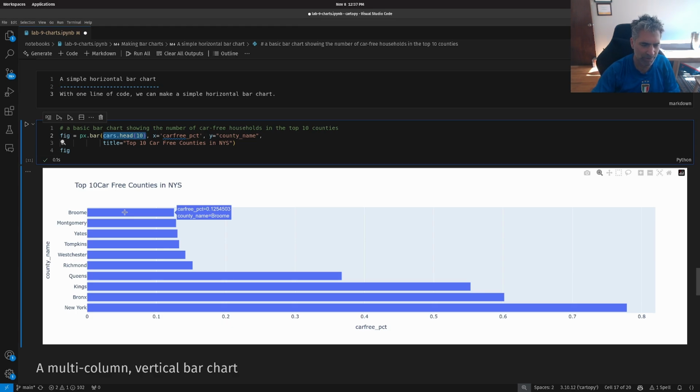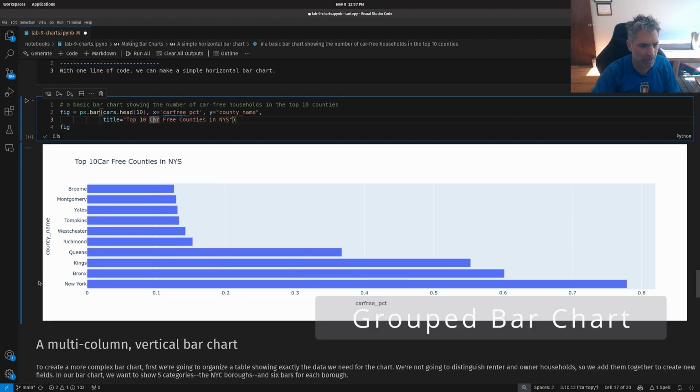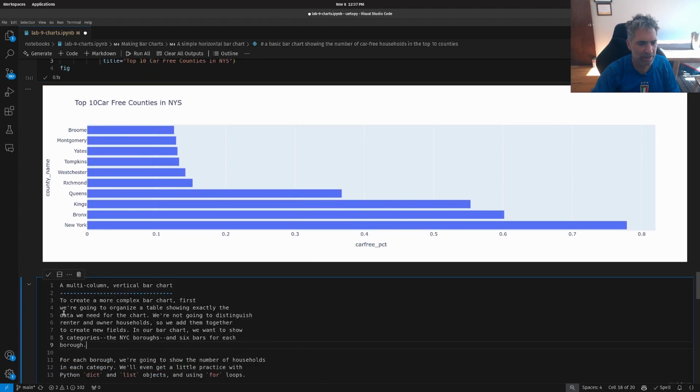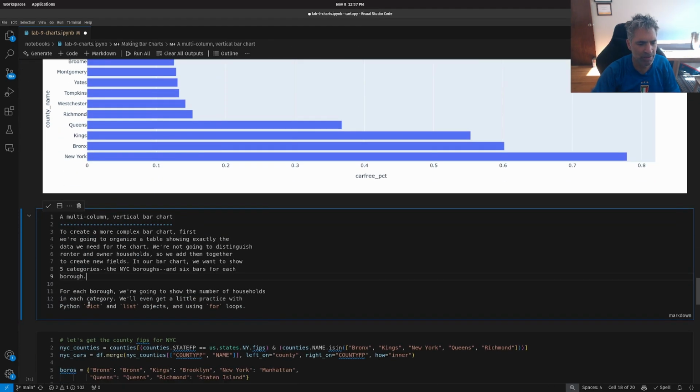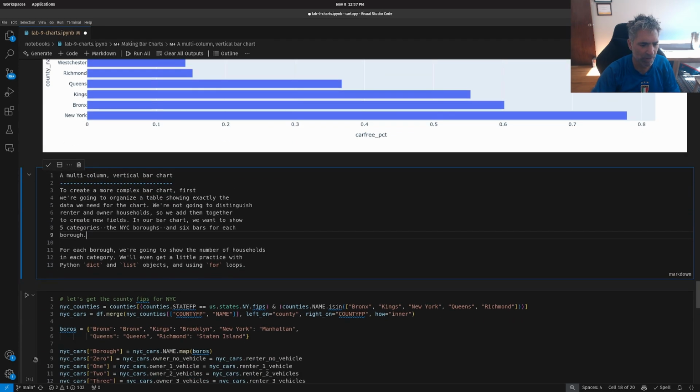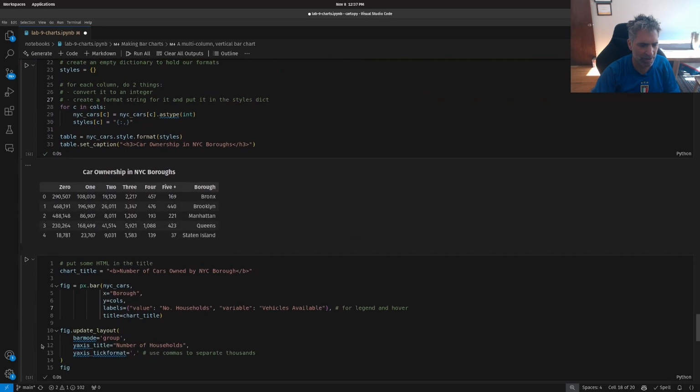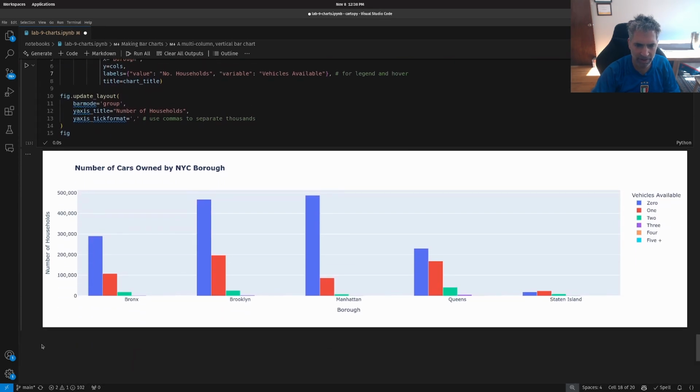And you can see this is interactive. When we mouse over it, we get a little bit of additional data. All right. So one line of code, we get a quick bar chart, helps us to understand and visualize our data. But now I'm going to show you with a few more lines of code, we can actually make a nicer bar chart. So let me scroll all the way down so you have in mind where we're headed.